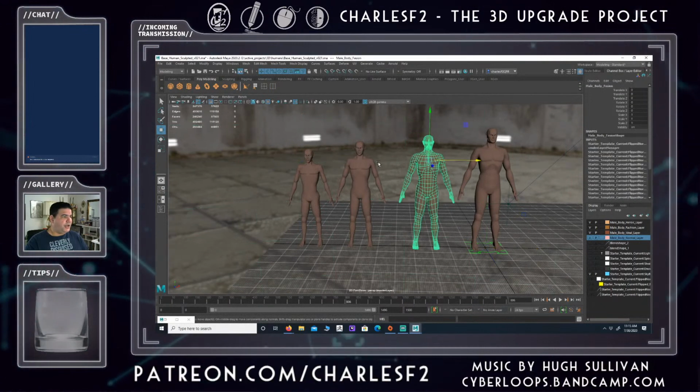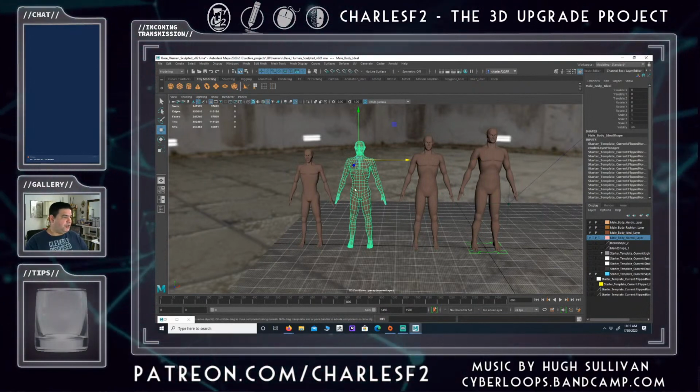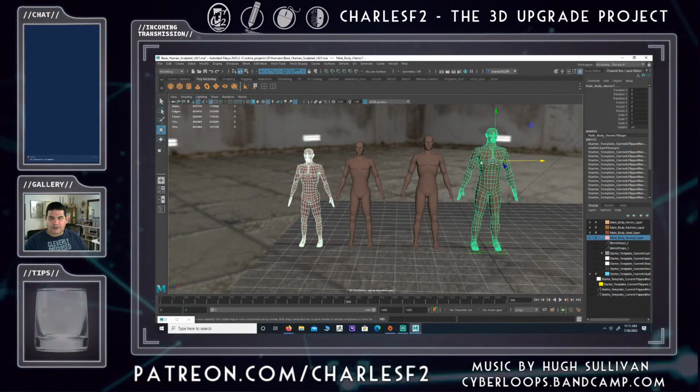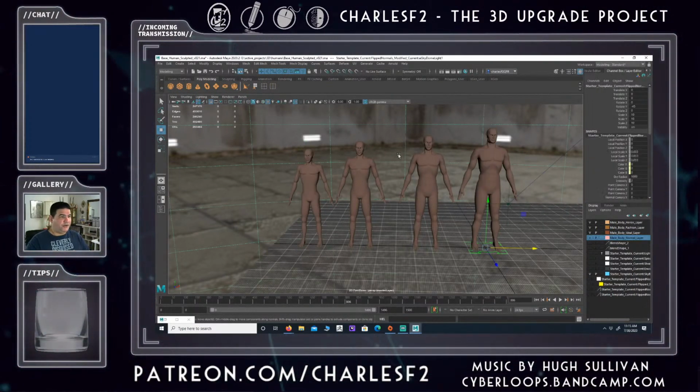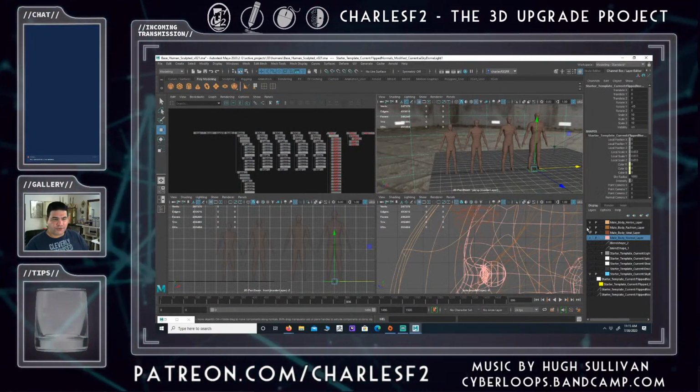I created the fashion and ideal just by adjusting the blend shape value between these two, and the rest of it pretty much took care of itself. So let me show you how that works.